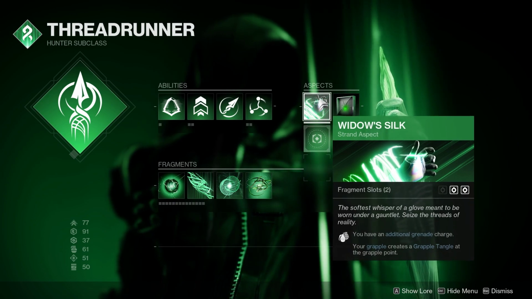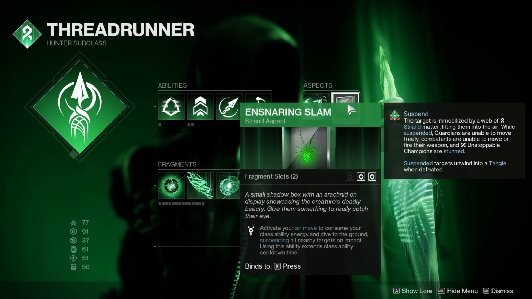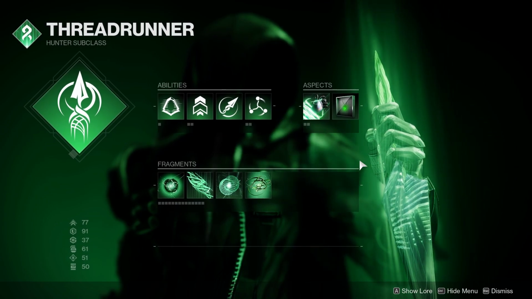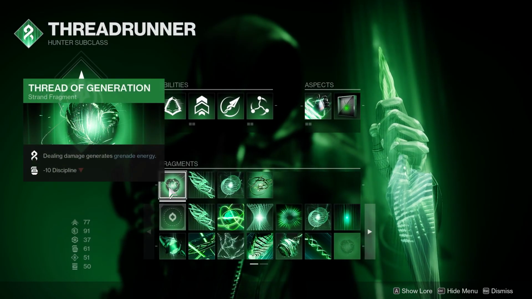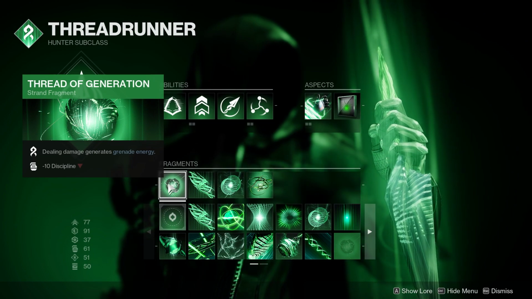On our second aspect, I'm using Ensnaring Slam. Activate your air move to consume your class ability energy and dive to the ground, suspending all nearby targets on impact. So guys, let's come to our fragments and let's see what makes this build so crazy good. On our first slot, we're using Thread of Generation. Dealing damage generates grenade energy.